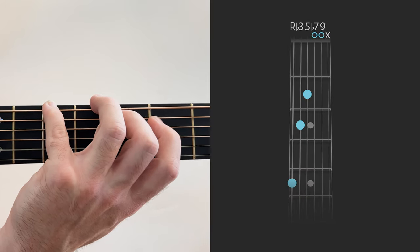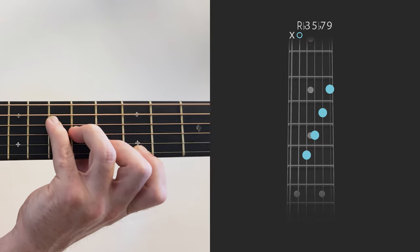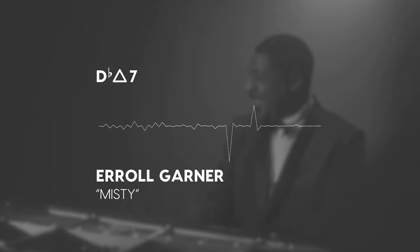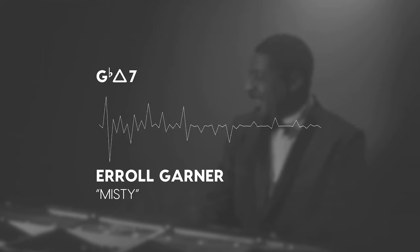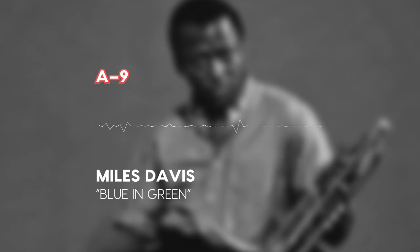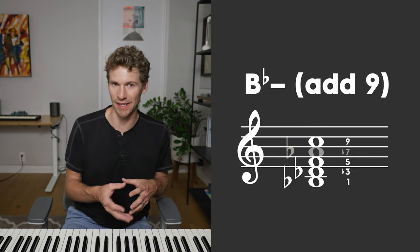On the guitar, it might look like this, or this, or even this. Minor nines appear all over the place. Old jazz players love the minor nine chord. They can be achingly blue, smooth and sexy, or dreamy and melancholy. That one's missing a seventh, so if we're being nitpicky, we might want to call that something more like a minor add nine, rather than a minor nine. Without the seven, it's a little more open, but it's still got that wistful depth.